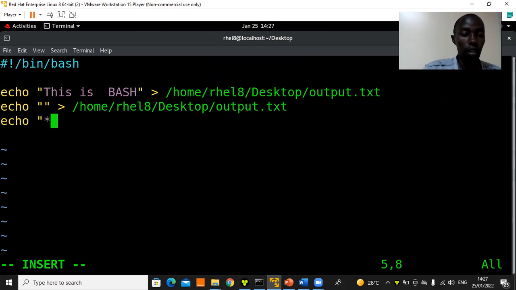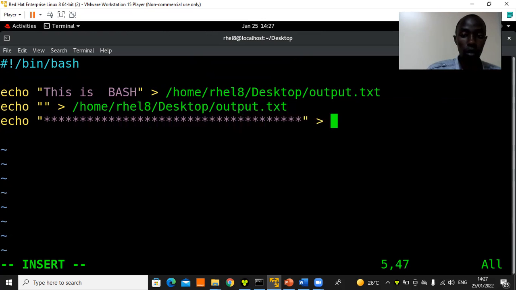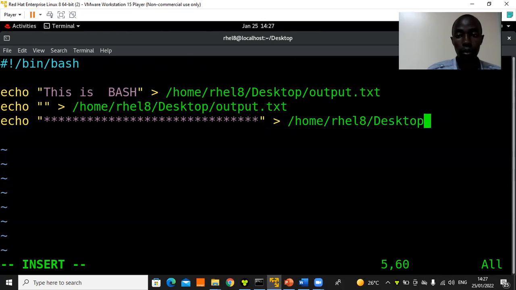This time round, let me have star, and then star, and then redirect it again to /RHL8/desktop, so it's more like a line. So desktop, and then finally we have output.txt.